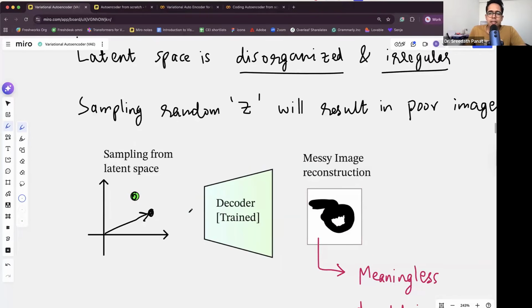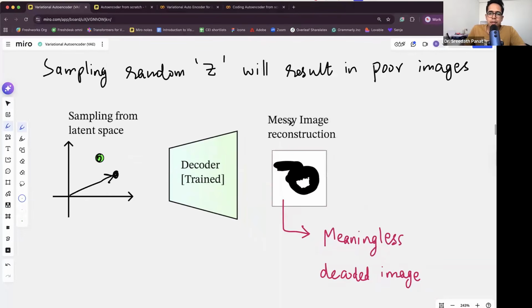Then what typically results is a messy reconstruction. You will almost never get the original image back, or an image which resembles the MNIST image. It will look like a meaningless image. I will show you an example in the code itself.